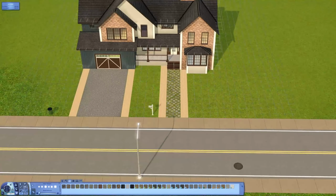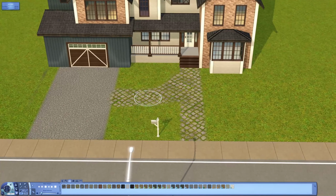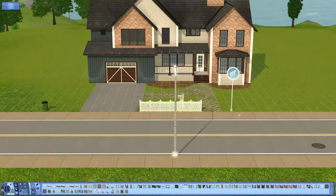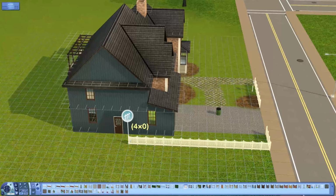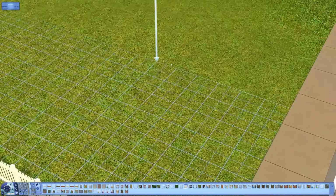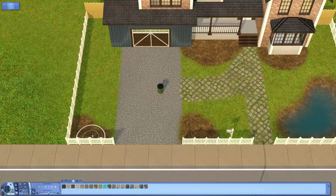As you would have seen in Ivy Cottage, I included the lovely white picket fence, which I got from an idea I saw and really fell in love with. I can't remember where I originally saw it being done, otherwise I would give credit. Then I start to do the back garden. I will try to include a screenshot of the front and back if I remember, because I'm rubbish with my memory, so I apologise. I even put a little pond in the front. Look how cute that is. I made it with a little fountain, and it looks so sweet.